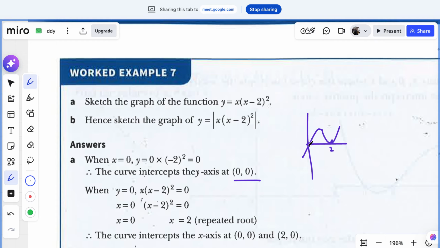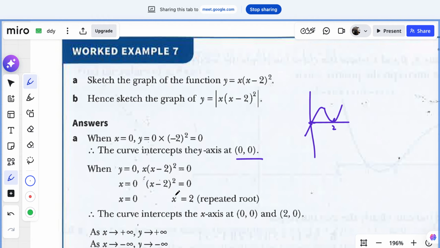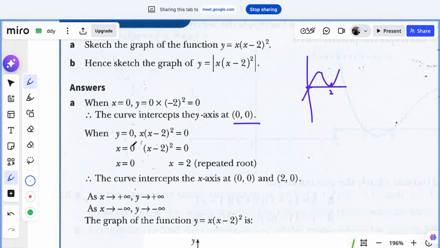You get that first coordinate, and you get the point on your graph. And then when y is 0, which I already explained, if y is equal to 0, you equate this one to 0, then x equals 2, and x equals 2 also. So you have 3 points: x is 0, x is 2, and x is 2, 3 times. So you can write all the 3 coordinates: (0, 0), (2, 0).